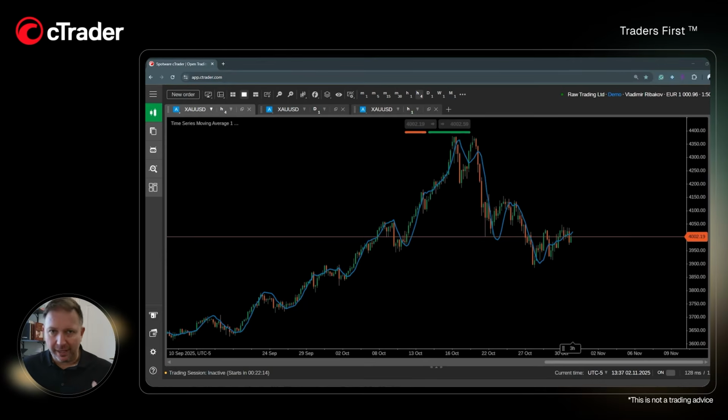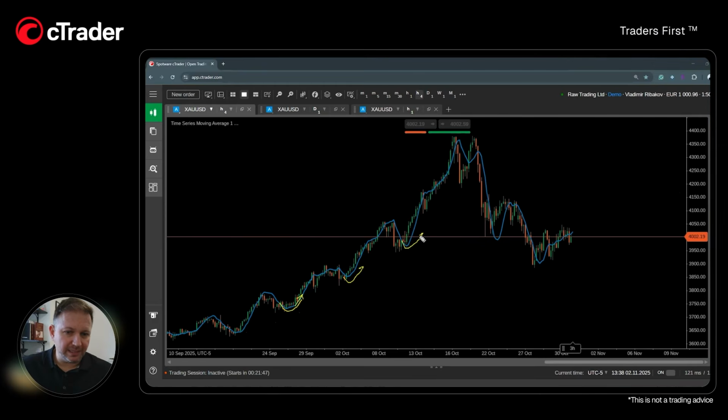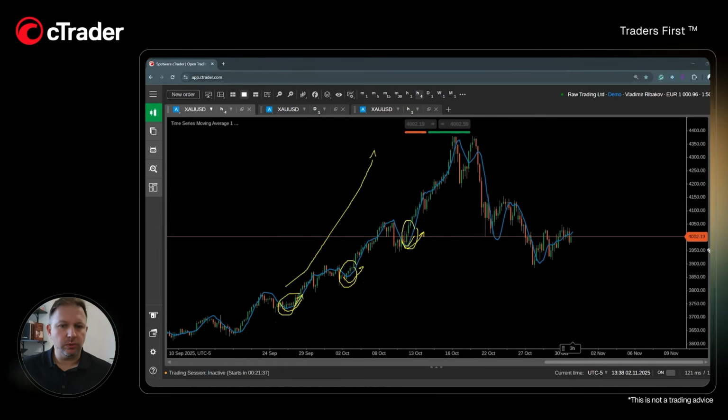The classical way, like with all the other trend indicators: when there is a bullish trend and the market is making a sequence of higher highs, higher lows, you would want to make sure the moving average, the TSMA in that case, signals the same direction. So when the market is in an uptrend and the indicator changes to the upside, it makes a classical visual. When the slope changes and the price goes above the moving average, it allows you to join the trend and ride with the trend.